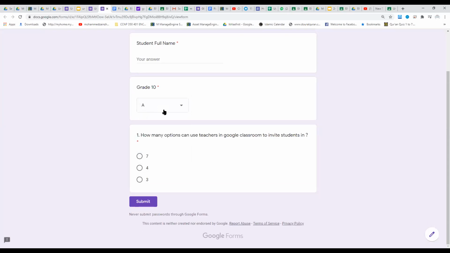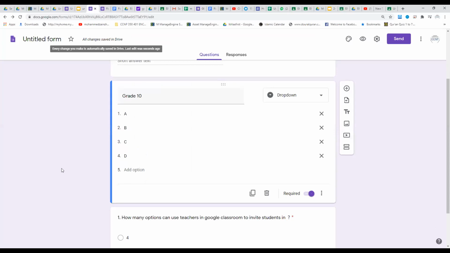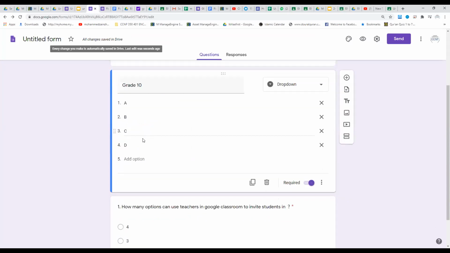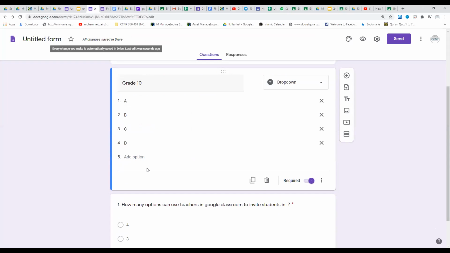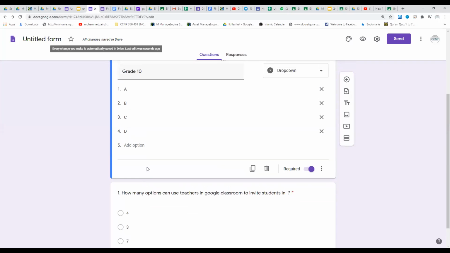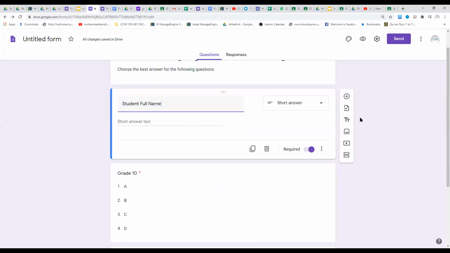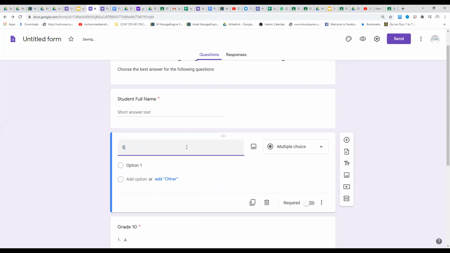This will give us accuracy of data, because later on all students from all grades will be taking the same exam, so it is easy for us to manipulate it and sort it according to their grade and their section. Okay, so that's finished. We have his name. We have his grade. What do we need more? You can add anything that you need. We can also add one field here: sex.